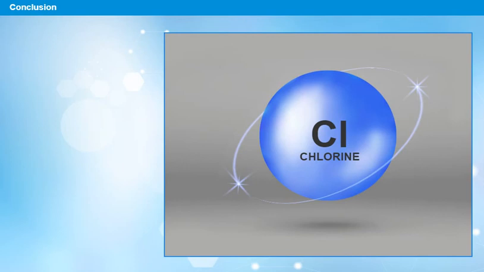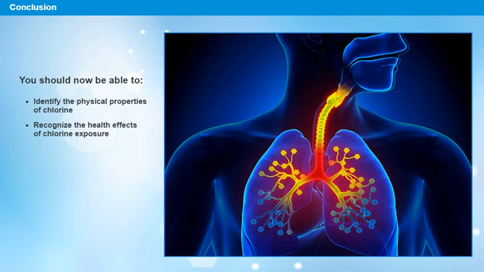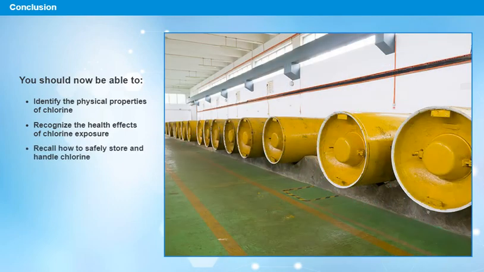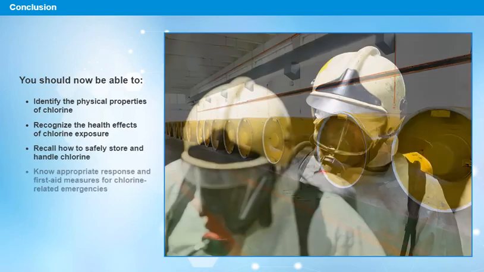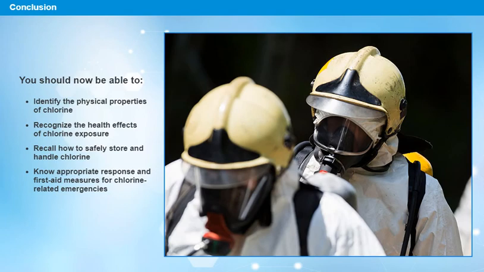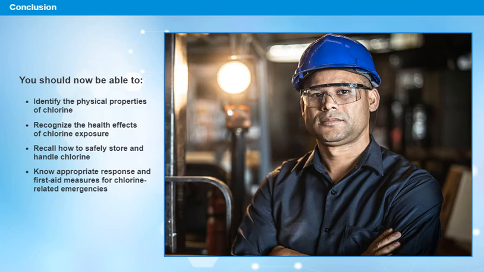This concludes our chlorine awareness training. You should now be able to identify the physical properties of chlorine, recognize the health effects of chlorine exposure, recall how to safely store and handle chlorine, and know appropriate response and first aid measures for chlorine-related emergencies. Remembering and applying what you've learned today will help ensure that you remain safe when working with or around chlorine.